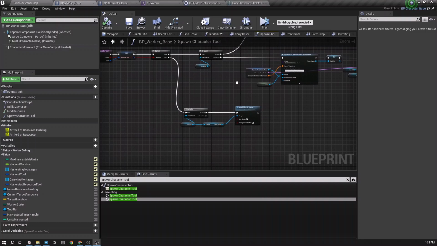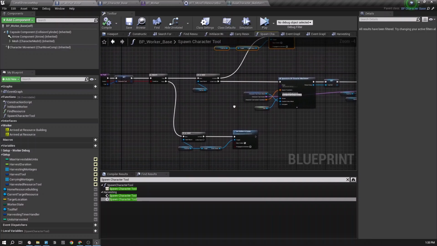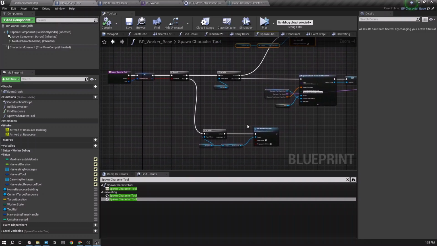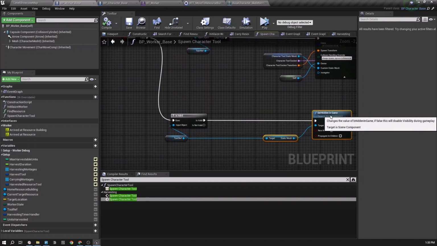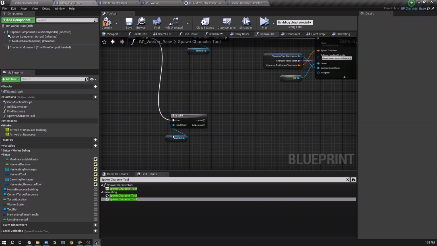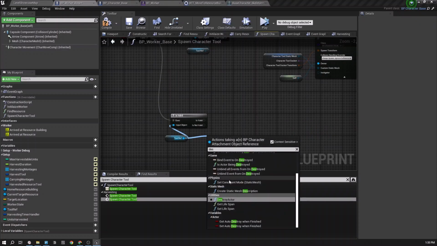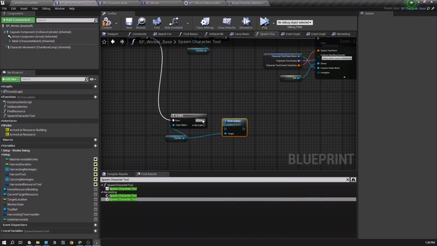So maybe what we have to do is, instead of hiding it, now we have to destroy the actor and recreate it again, right?